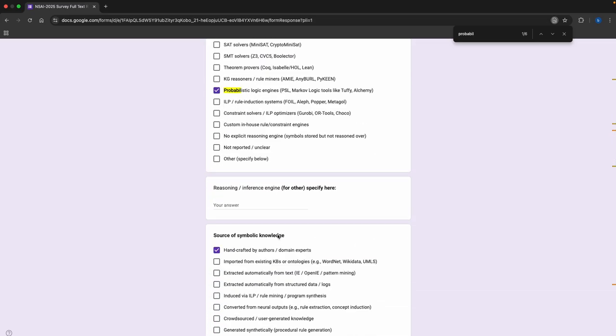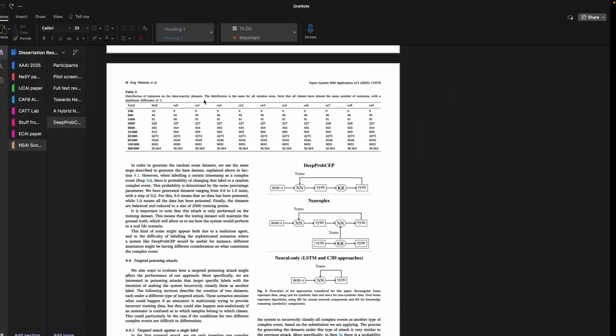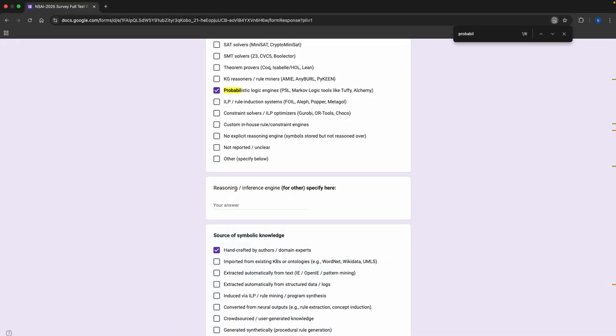And to mark these down, you can just Control F, find the specific one that you want to put in. And then if they don't have what was specifically used within the paper, you can select other for any of these multiple choice or checkboxes and then actually state what they used.